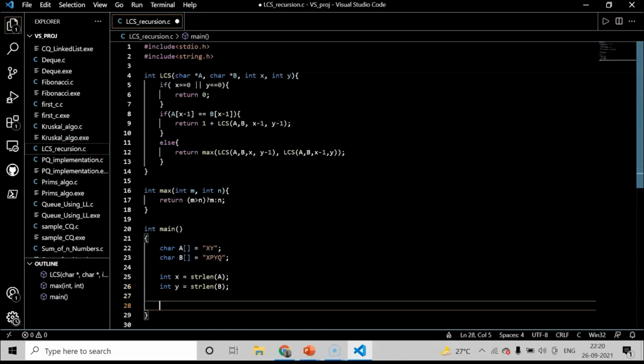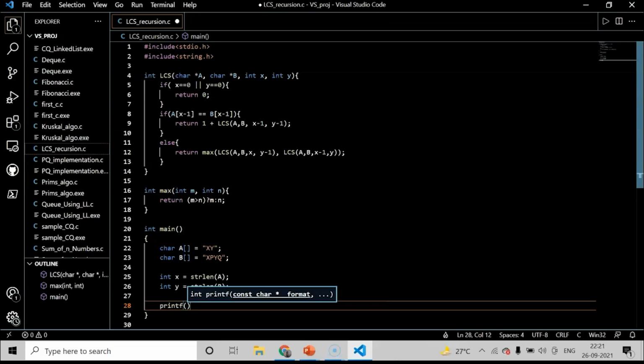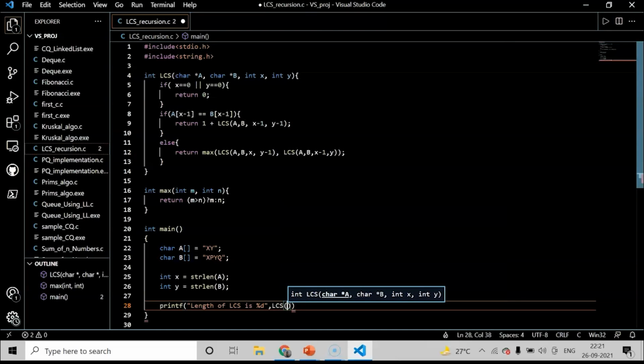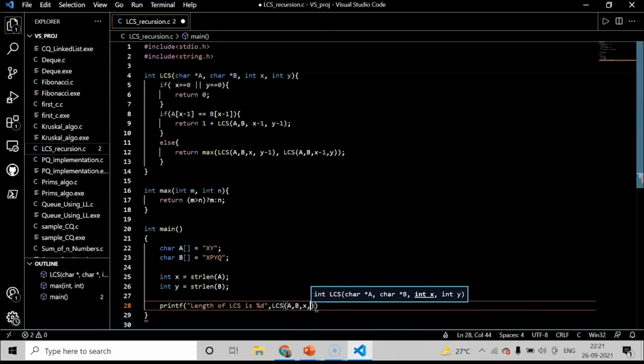And finally, we'll make a call to our LCS function using the printf statement. The printf statement that we'll write is "length of LCS is %d", comma, LCS(A, B, x, y), semicolon.